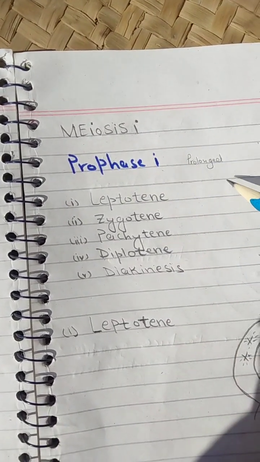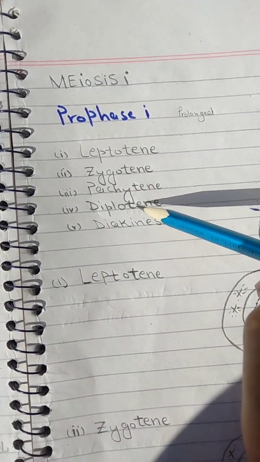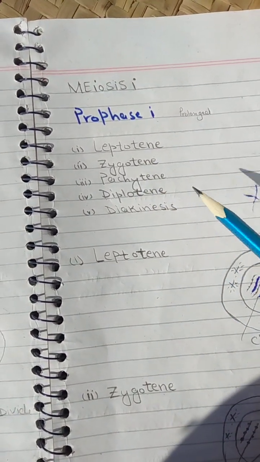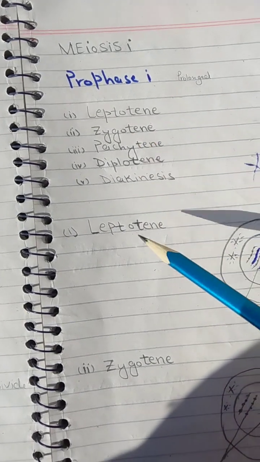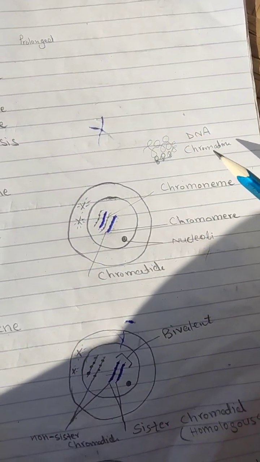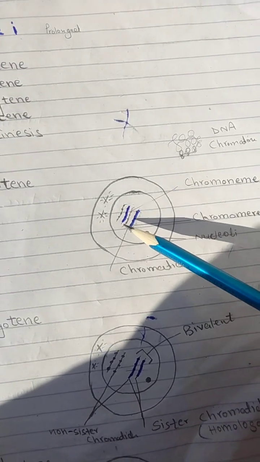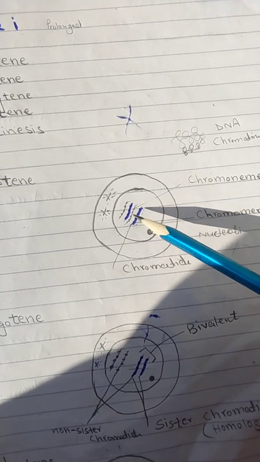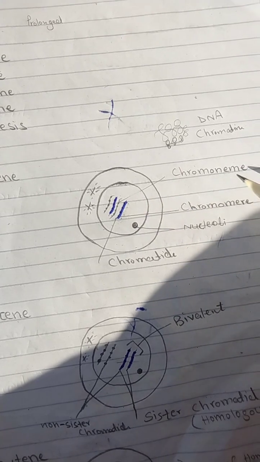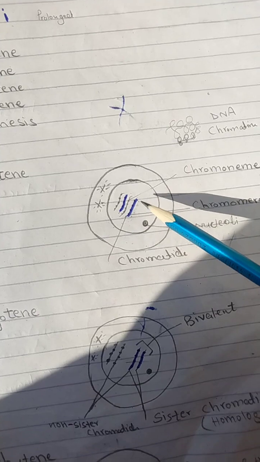Prophase 1 of meiosis 1 is a prolonged phase, consisting of leptotene, zygotene, pachytene, diplotene, and diakinesis. First we discuss leptotene of prophase 1. In leptotene, the DNA chromatin material changes itself into a thin, prolonged thread-like structure. This thin thread-like structure is named the chromonema, and fine bead-like structures appear on this chromonema.